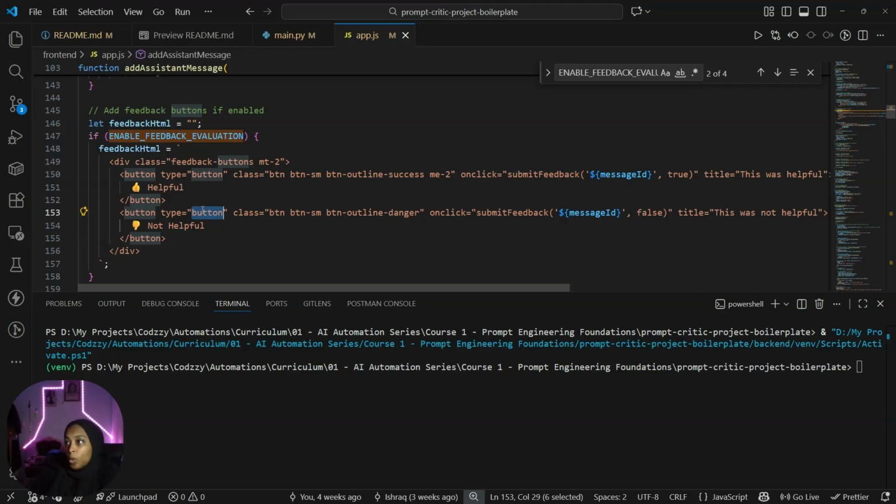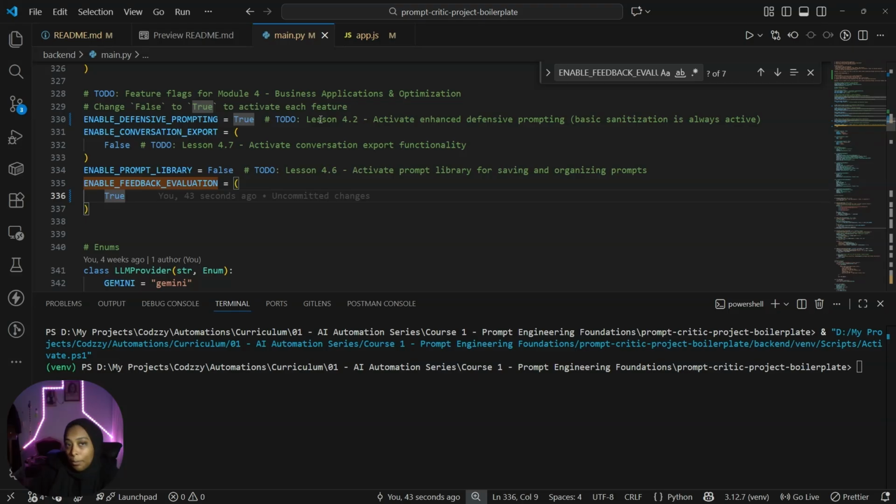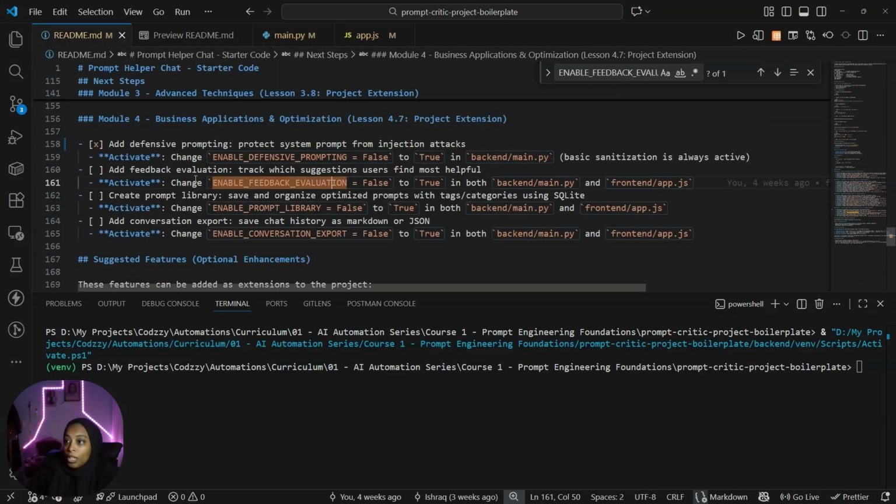Now, these don't do that much. We just store them in the database, but in a more realistic way, you could change your prompt a little bit and have another version and then compare the thumbs up and thumbs down between the two versions of your prompt, and then you can optimize your prompt accordingly. Now let's go back over here and we're going to Alt-C to check it, and it's just going to show a thumbs up and thumbs down button in the front end.